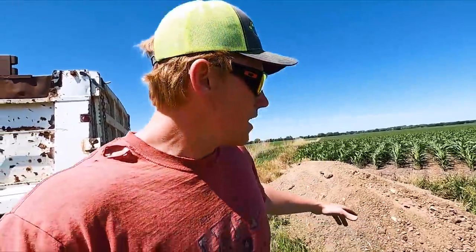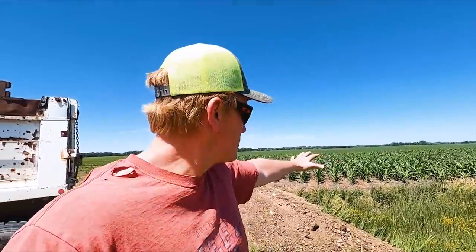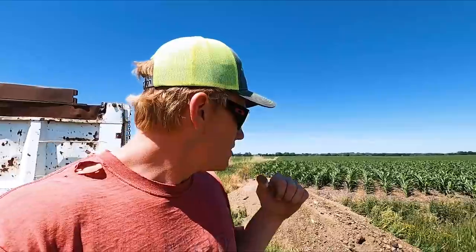Chet dumped one load yesterday. I just added this one. I'll get the rest of what's at Doug's house and dump it here, and we might have to add some more. This ditch is pretty steep, but then we'll come back with the Bobcat at some point, level everything off, and be ready to go. Take all that corn out of the field. Actually, it needs to keep growing, and it needs a lot of water.